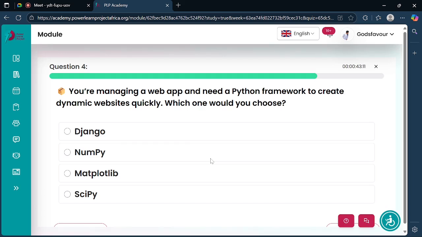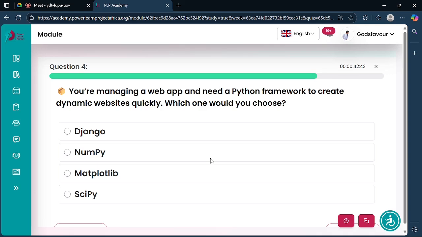I actually just finished talking about building full web applications, and then I made us know that that's the function of Django. That is a powerful framework in Python. It comes with built-in tools for authentication, database management, templates, and even the admin panel itself, everything to build a dynamic website as fast as possible.